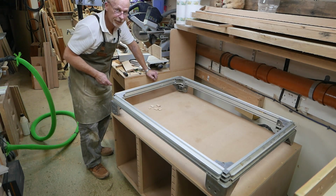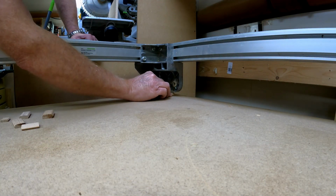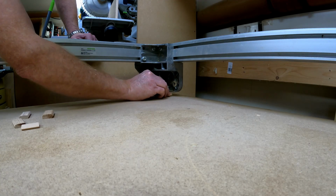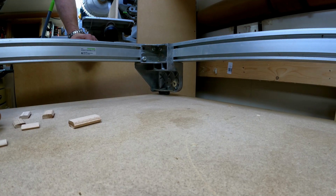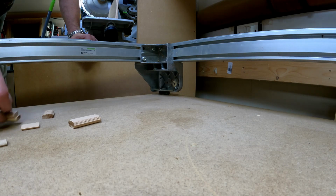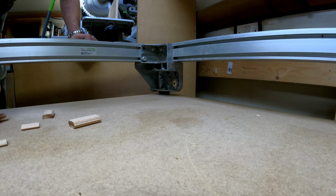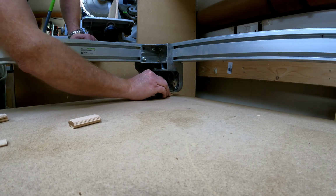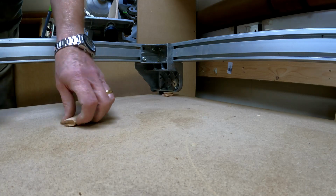I can't get a ruler in there, but I can get dominoes in there. So that's a 10 and a 5's too much, just too much. Let's try a pair of 6's. Pair of 6's goes in, but there's a bit of slack. 8 and a 5. Oh, 8 and a 5 is a doozy. So I've got 13mm.